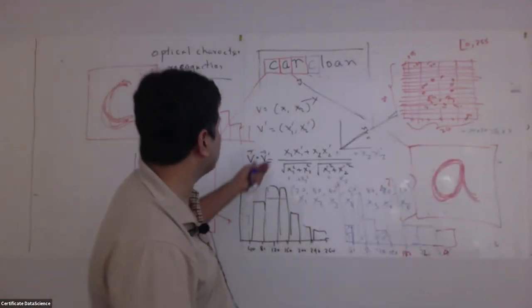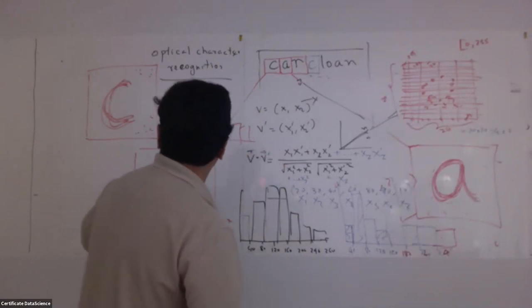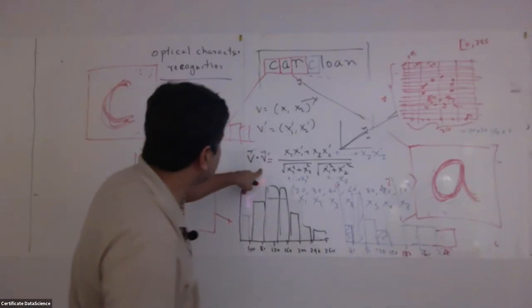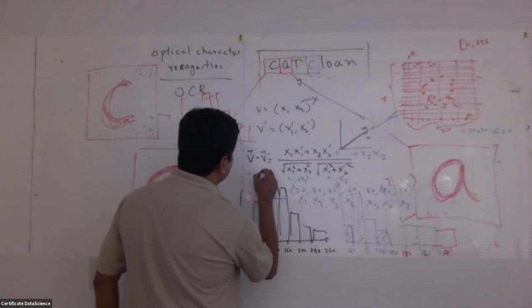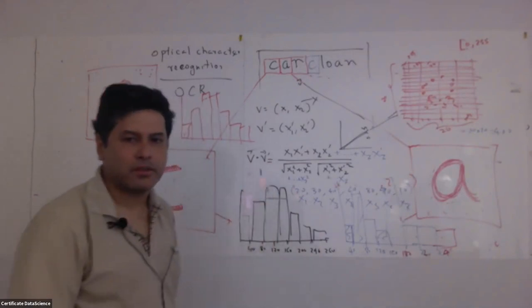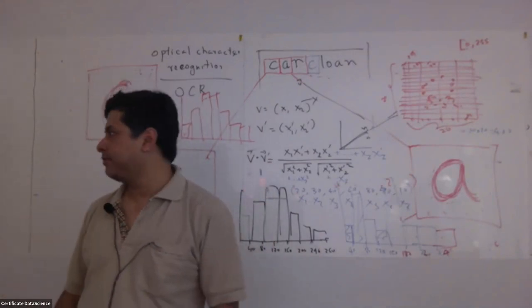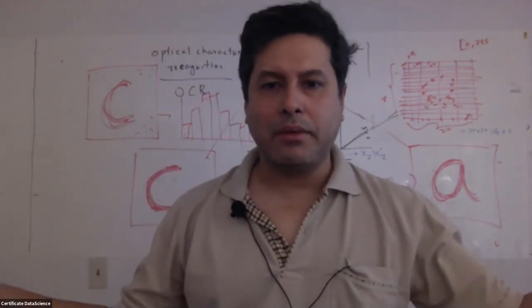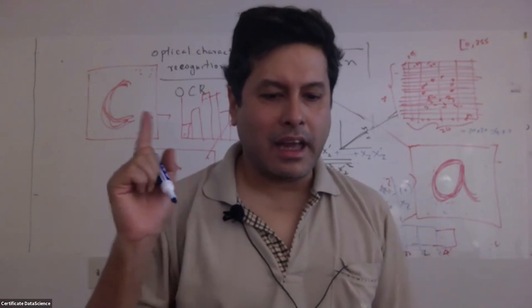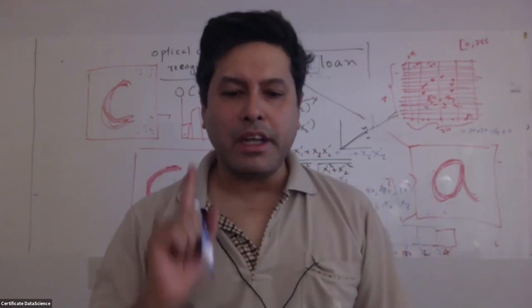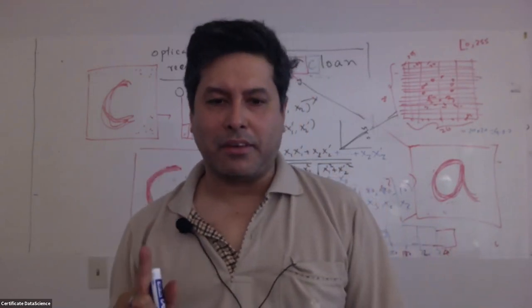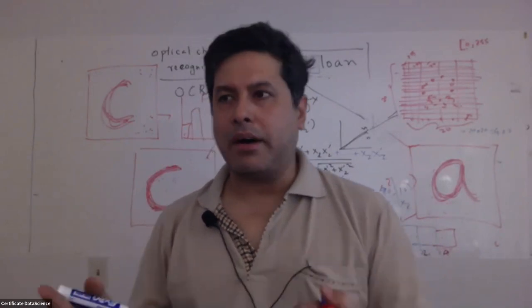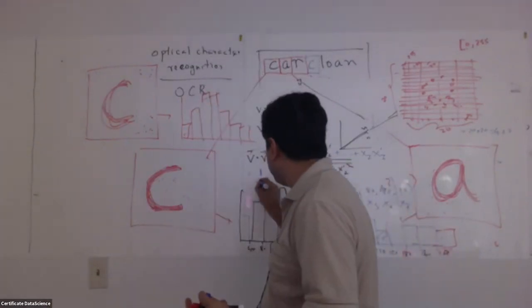And you can see that if things are very similar, if two C's are very similar, this dot product will be very close to one. Easily. But not exactly one, though. What do you do with that? Where is the boundary? You need a clustering algorithm or a neural network to figure that out. Because think about it, where do you do a cutoff?